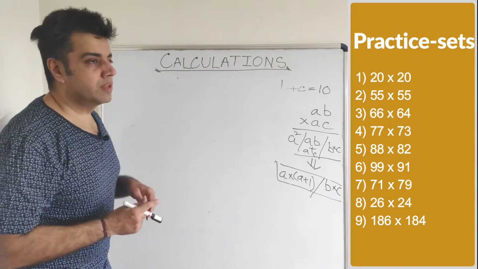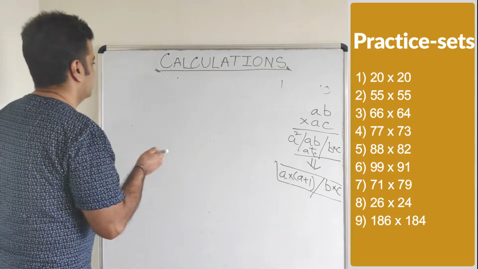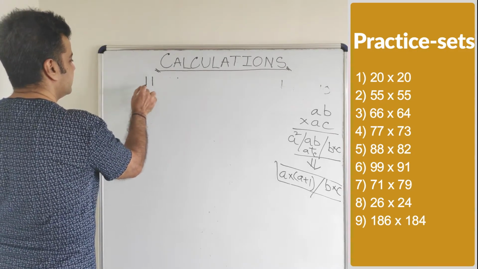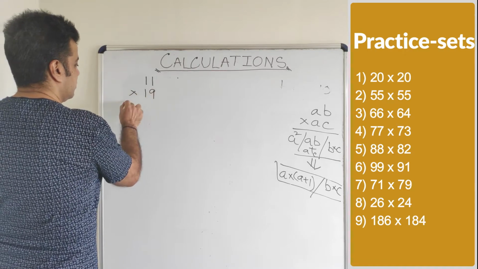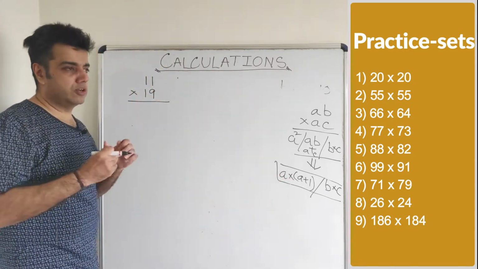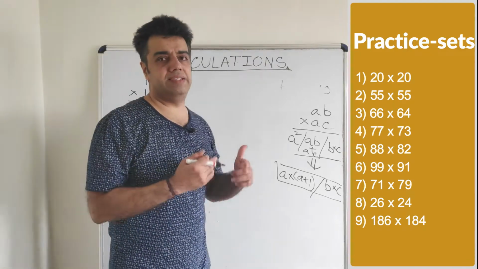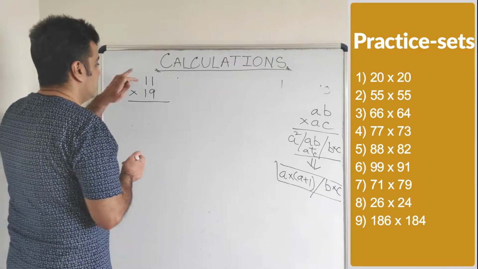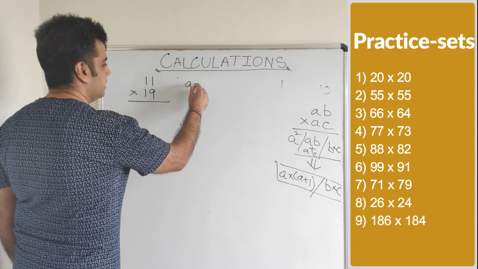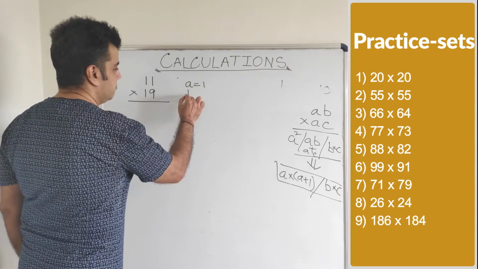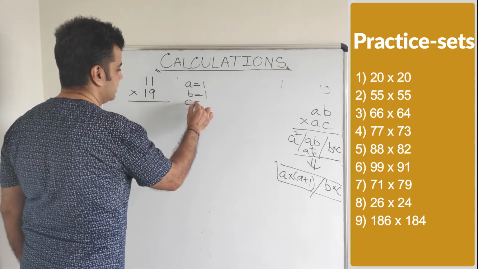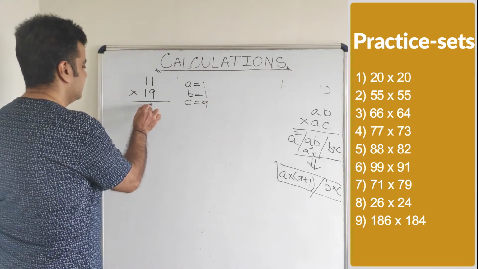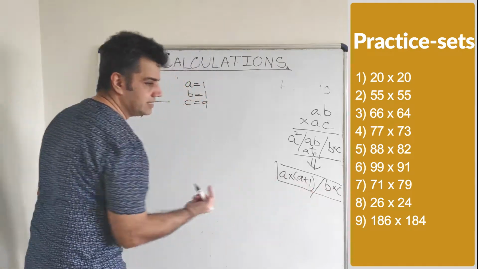As I am taking examples here, the smallest example that I can take is, let us say, multiplying 11 with 19. Now I already know the concept. Once I know the concept and keep on practicing it, in a certain sense it becomes a formula for you. So let us figure out the value of A here. The value of A is 1. What is the value of B? 1 again. And the value of C is 9. So if I am doing this calculation, all I need to remember is the answer will be in two parts, as discussed.